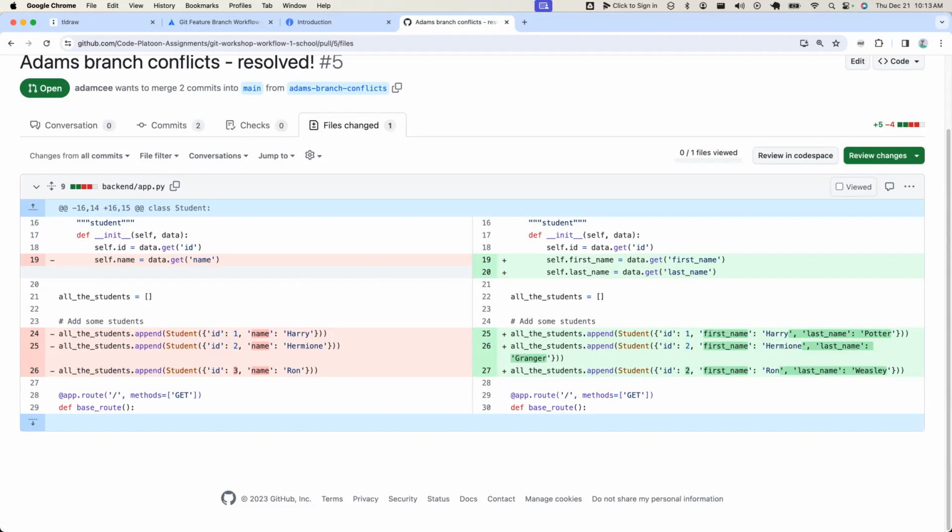Merge conflicts are notoriously tricky. I think they are by far one of the more challenging bits of being a junior developer. They are also by far the thing where that's when you want to start getting help from other people on the team, especially as a junior dev from more senior engineers. So it is absolutely normal to feel like this is a lot. It is a lot. The important thing is to avoid them.